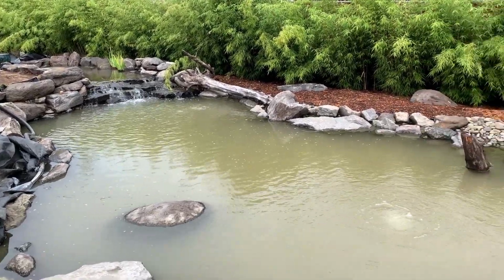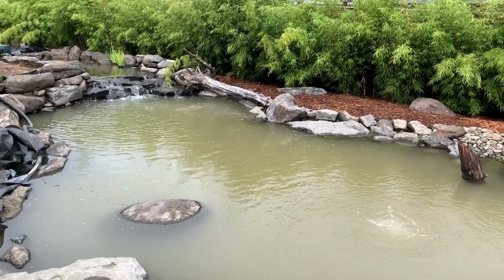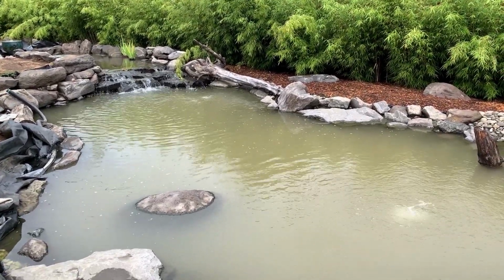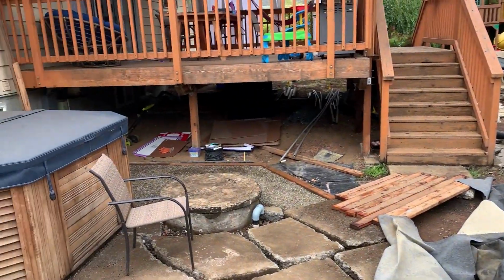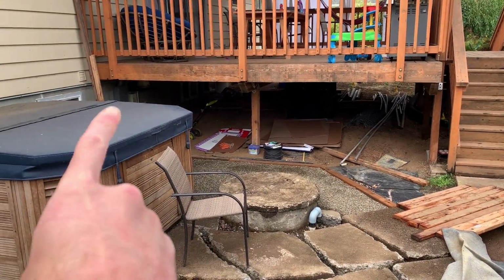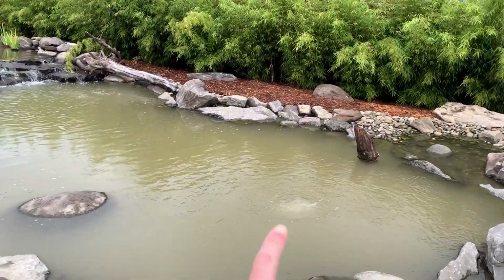Anyways, what else? I've got aeration running. I've had all the stuff to get it running for forever, but I just was distracted by other things. The pump is on a little platform under the deck there with a couple of valves to control how much air goes to which one. There's one over there and one over here.